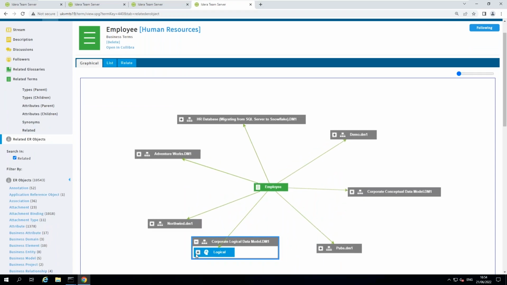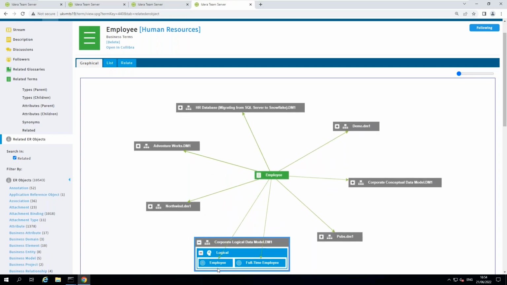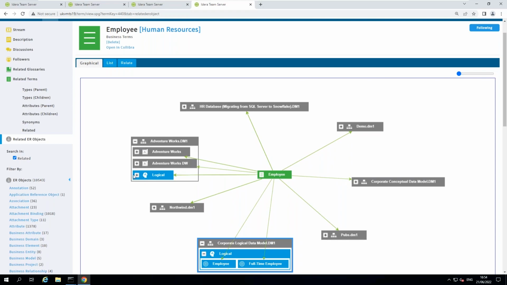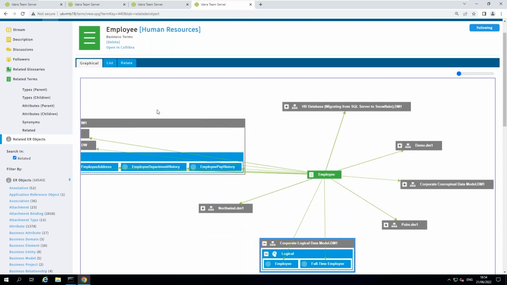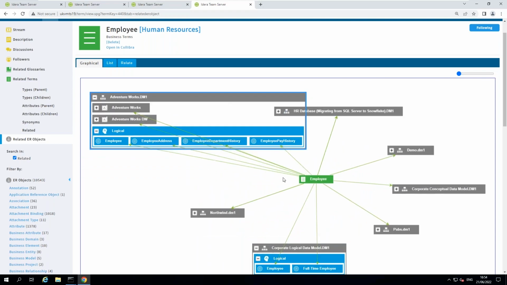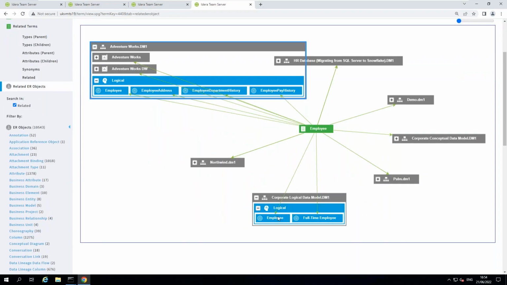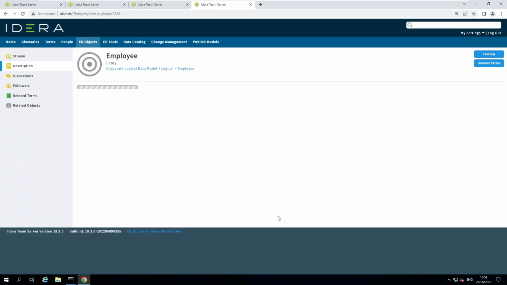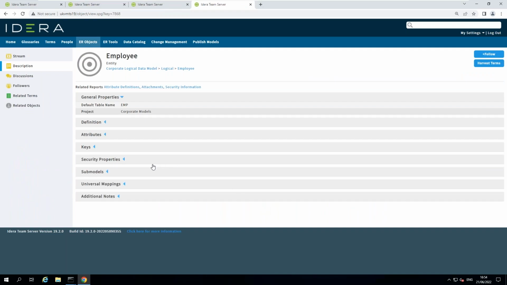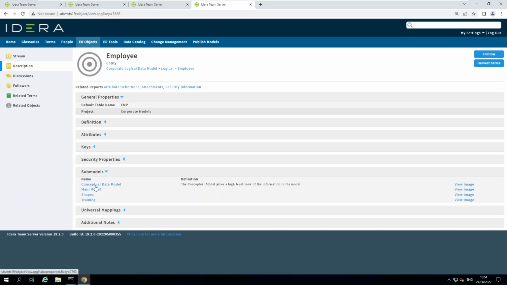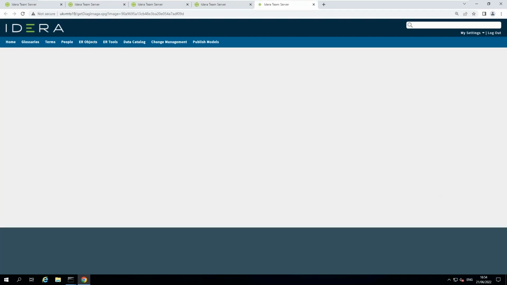So I've got one definition in there, it's stored in the logical model, and I've got an employee and a full-time employee. I think this one's got a few more in there. Yeah, so I've got logical definitions here, a few more things that are related to it. And again, from here, I could then double click on these, see the definition, see where it's used, and then open up my actual data model that's associated with it.